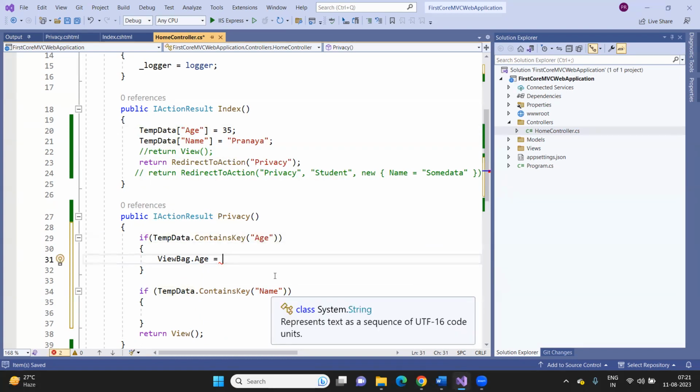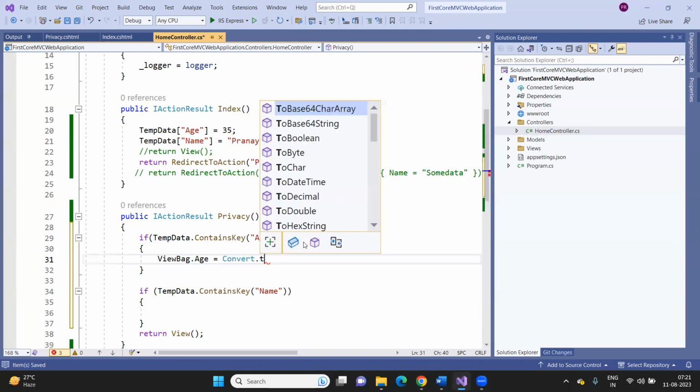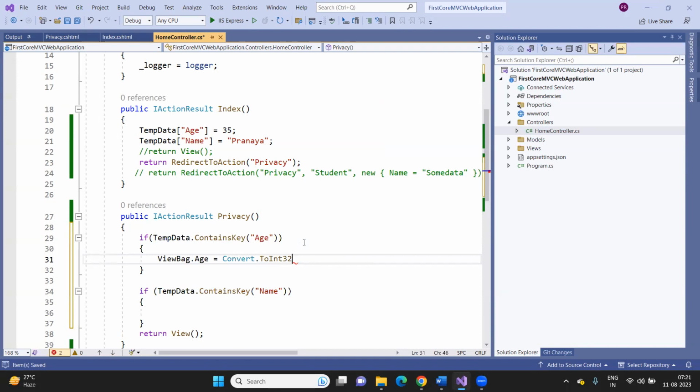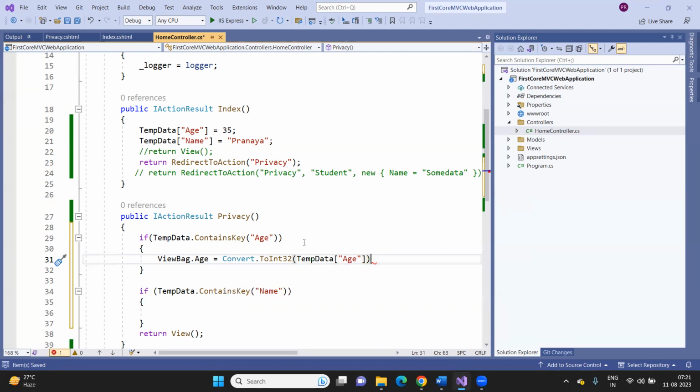Again, this age is of integer type, so I need to convert it into an integer. So this is how I can access it. Similarly, I need to use a ViewBag property, and here I can store it in ViewBag.